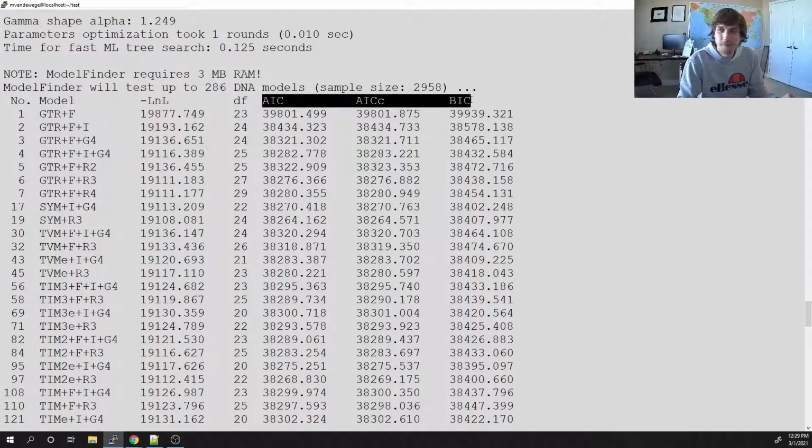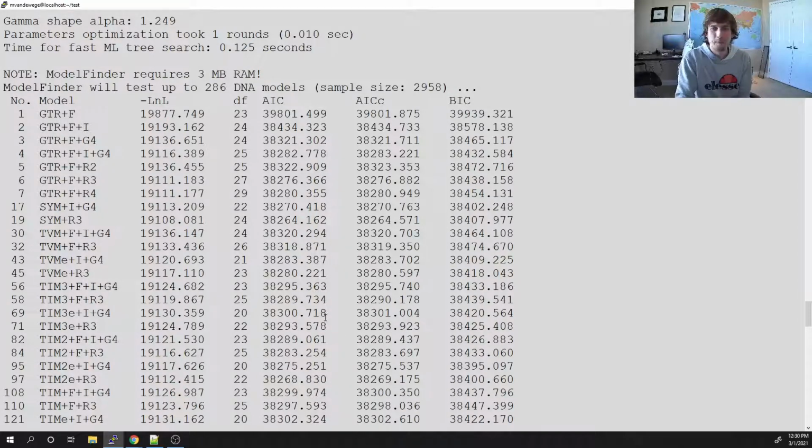But if you've taken at least some high level of stats, you may see this AIC or AICc or BIC. And these are metrics of how good a model fits. Given this alignment, given our nucleotide frequencies, given transitions, transversions, etc., how well does each of these models fit that data? We can do that with this AIC metric. Whenever we test multiple models that are all nested, all related, we can get this AIC value. And the best model is going to be the one with the smallest AIC.